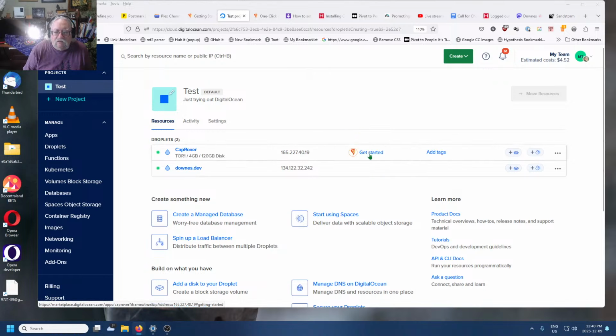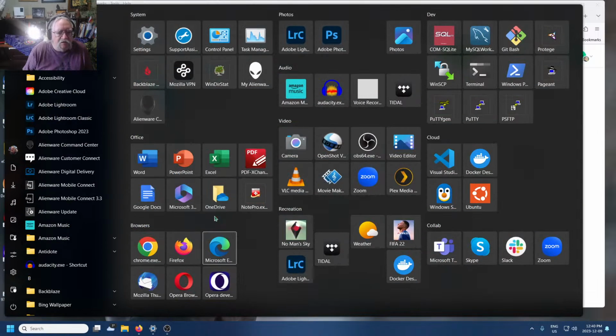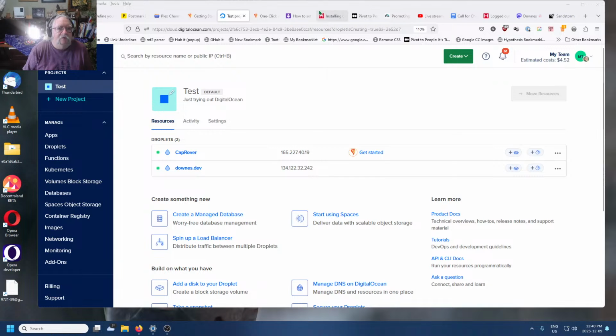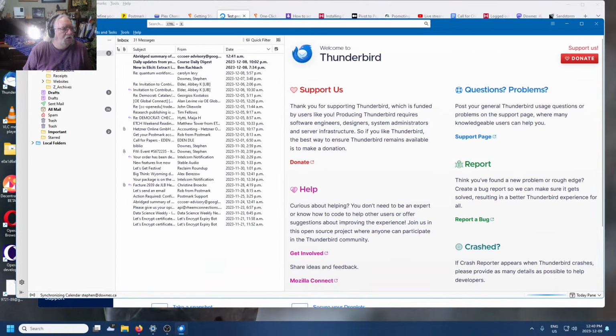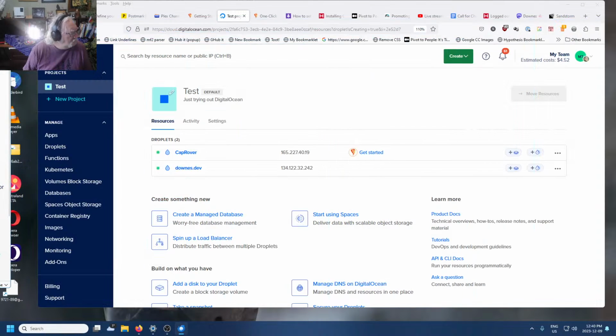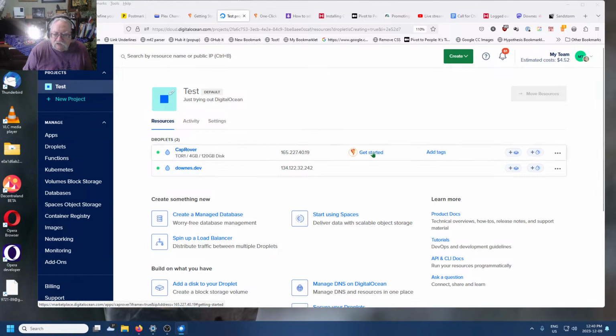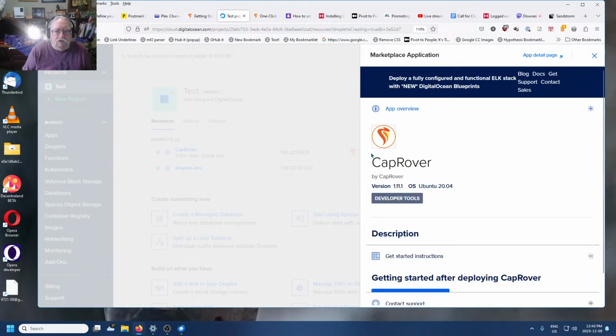Get started. Click to expand droplet. All right. I should have received something in my email, I think, from DigitalOcean. I don't even have email opened yet today. It's a Saturday, you know. So this will fire up the old email. And no, nothing from DigitalOcean in my email. Okay, well, it says get started, so it seems like an obvious place to start. So I'll click on that.